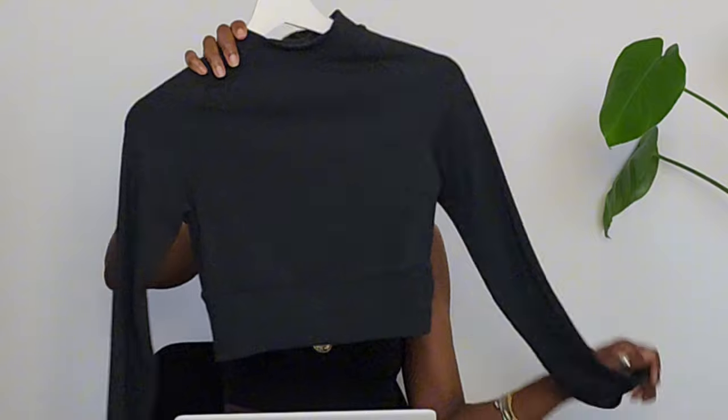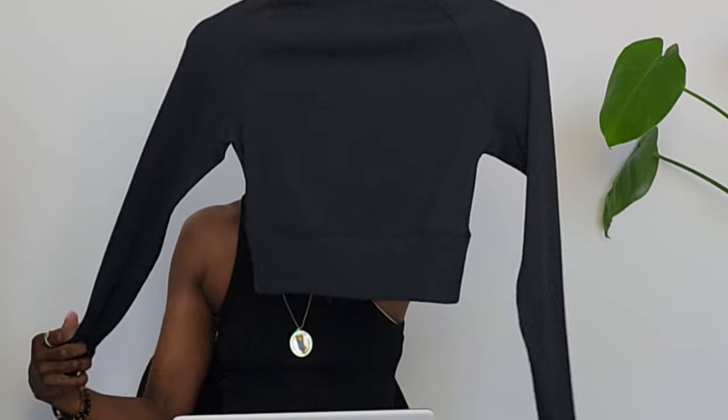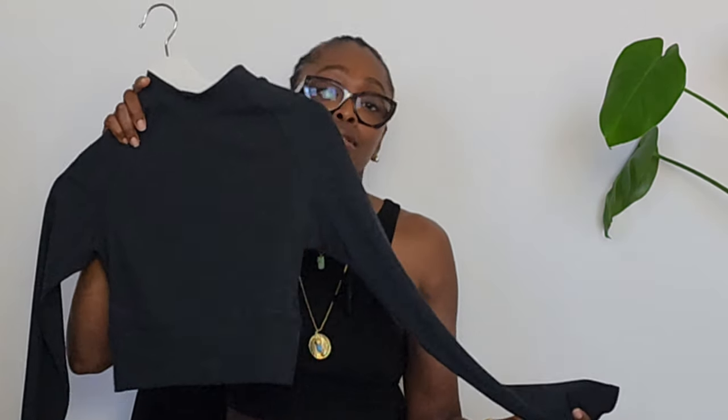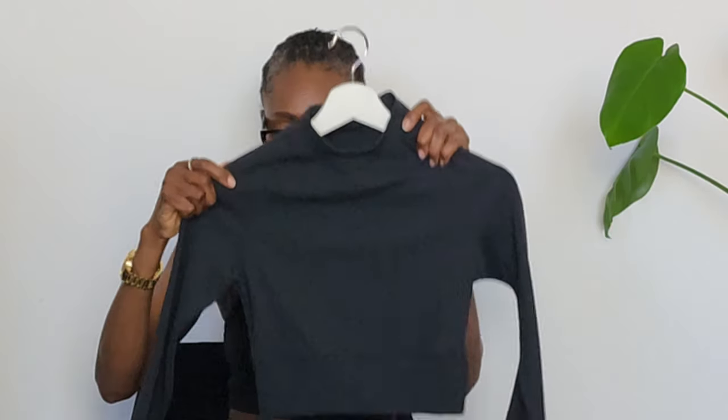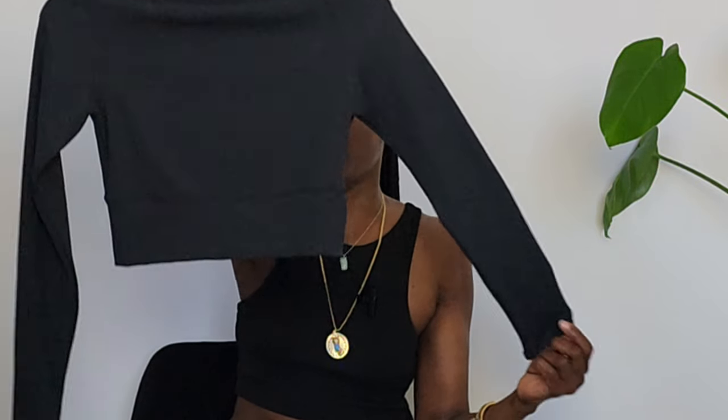I'm pairing the overalls with this cute little crop top — it's the Cloud Full Ribbed Fabric Mock Neck Long Sleeve Crop Casual Sports Top. I got it in a small. It's black, but more of a washed black — not jet black or midnight black. When I tell you this sports top is it — she's going to grip you and hold you together. I love the mock neck look, and this was $29.95. It's more of a graphite than a midnight black.